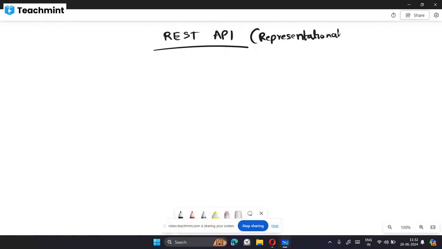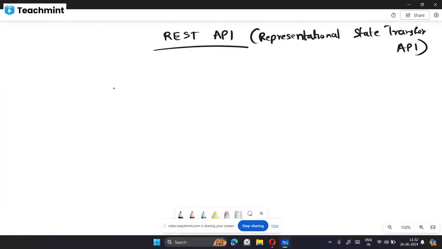We generally follow REST API. REST stands for Representational State Transfer. This follows the principles of REST architecture.